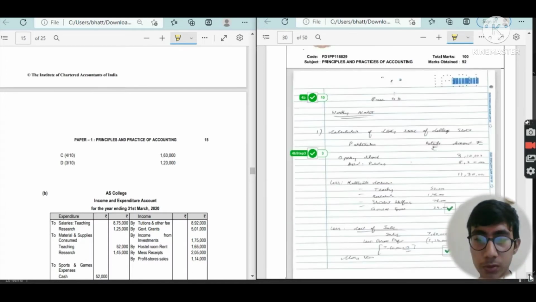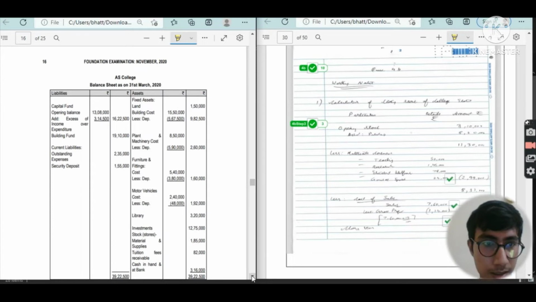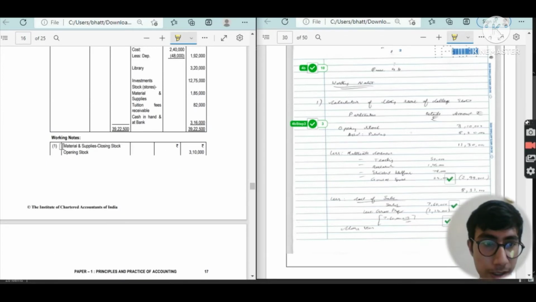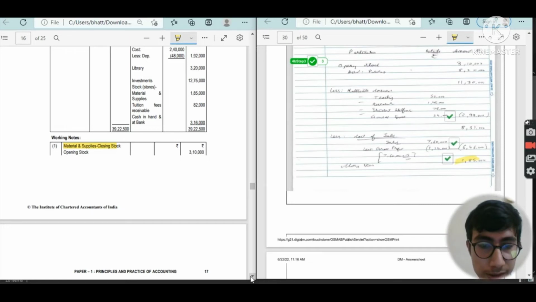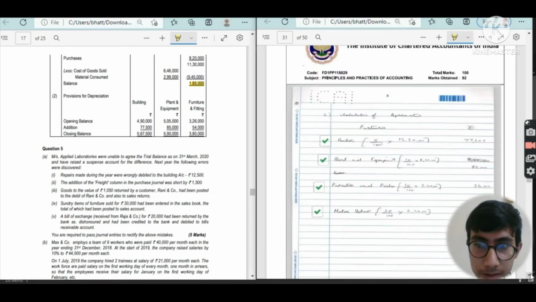Then there was the NPO question, and you need to learn some things in this. I knew how ICAI had done this. So in the first note I also showed the consumption of closing stock of materials. See this big working is there. Final 185 is coming, here also 185. So I got 3 marks for this, plus for the depreciation working.